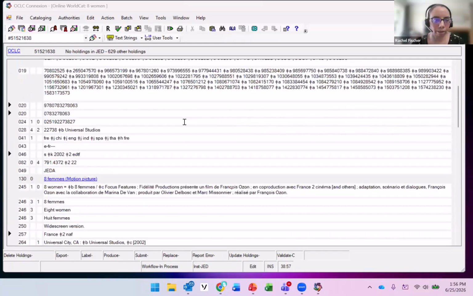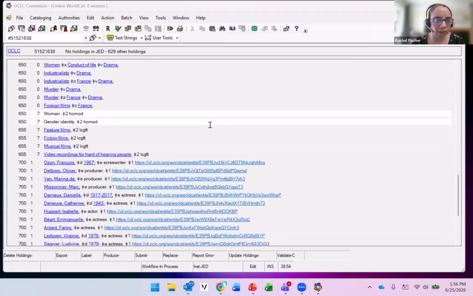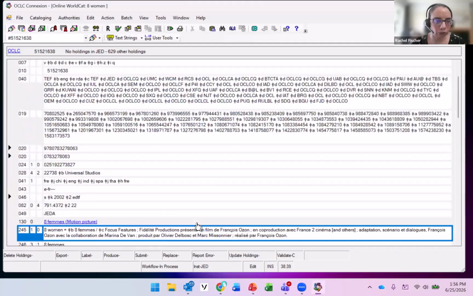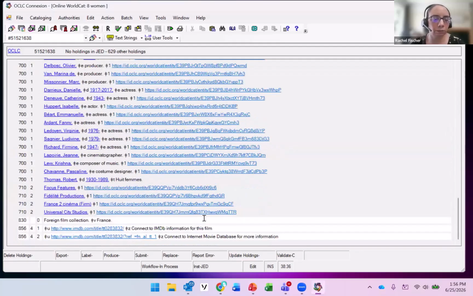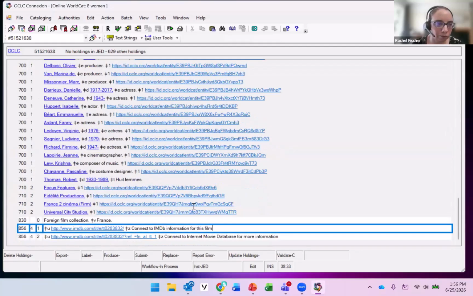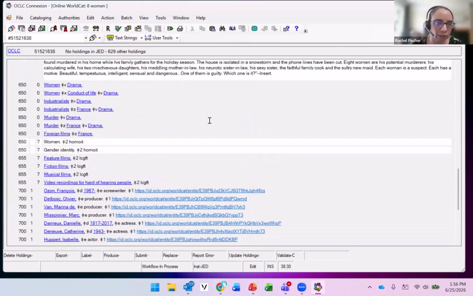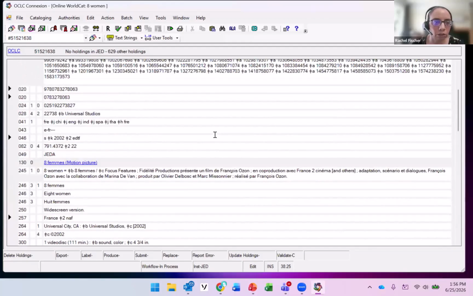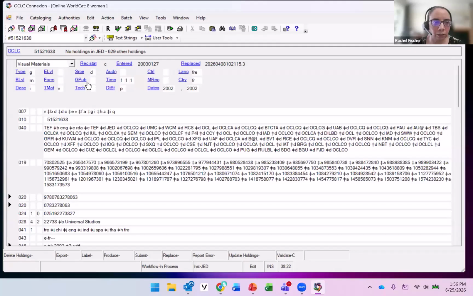Okay, it's done. So if I scroll down here, you can now see that it's removed some junk tags. It hasn't removed all of the 856 tags here, but we can remove those if we want to. We don't necessarily need those because we do require certain 856s to be deleted. But you can see that we've got only the headings left that we want, and it's probably done some other things here as well. So from here, you would just export the record to import it.